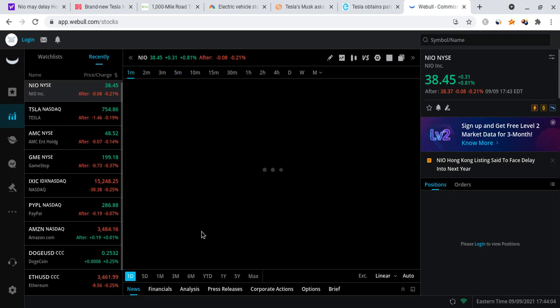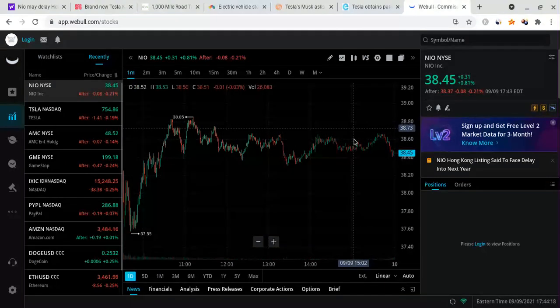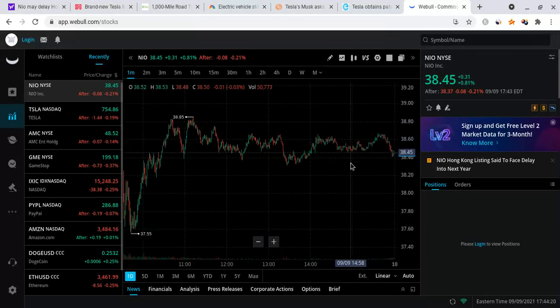So, looking at the 1 day chart, we can actually see not too many big price movements. It was up and consolidated and it closed at 38.45, like I said before. So, it's doing well. So, I do predict that tomorrow we might be a little bit in the green. We're probably going to close around the high $38 range, possibly, as NIO has gained quite a bit of support in the mid $38 level range, somewhere around there, I would say. So I wouldn't be surprised if it's in the high 38s tomorrow.